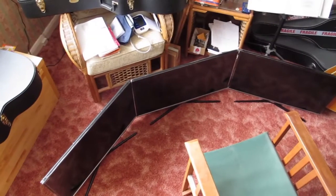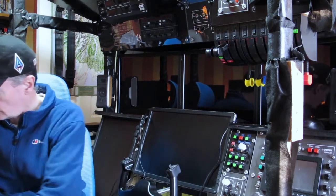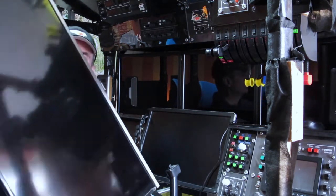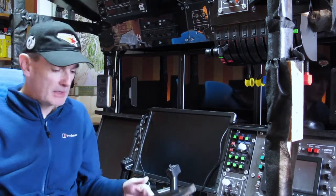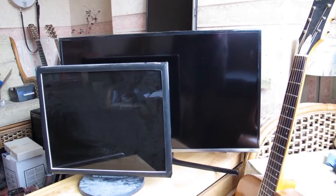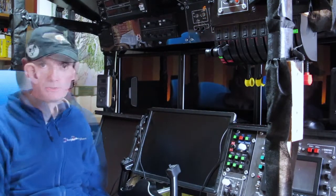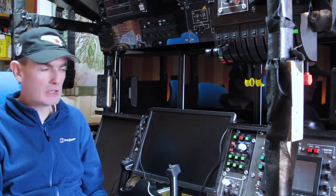I have a set of three 32 inch TVs that I'm planning to install in place of these. The obvious problem is that this into this will not go — it's too big and three of them are simply not going to fit in here without some modification. So I've identified at least three different engineering problems I'm going to have to solve.